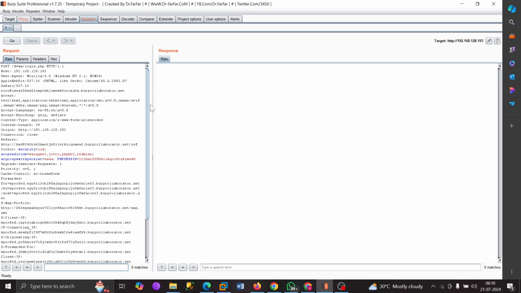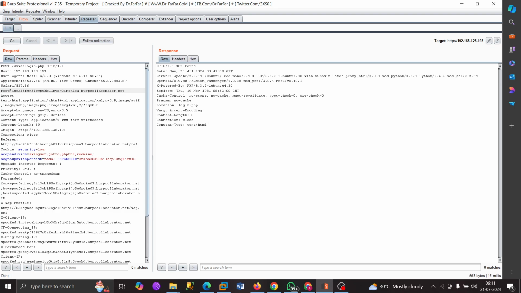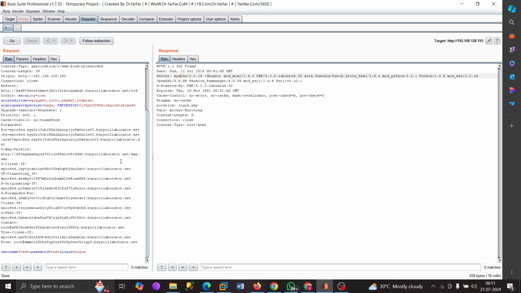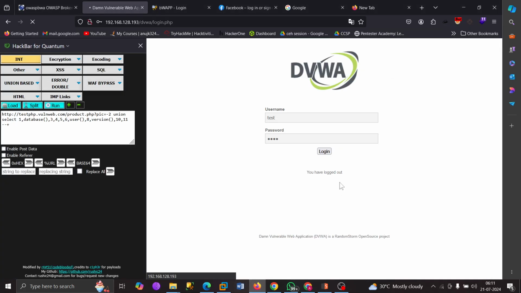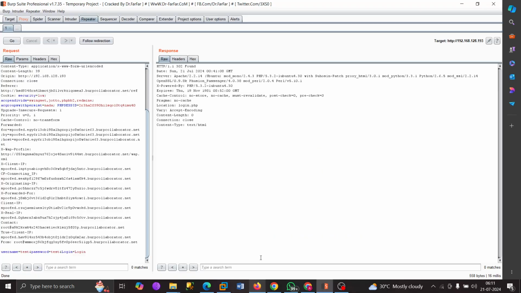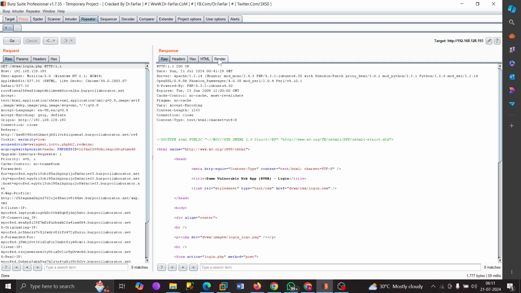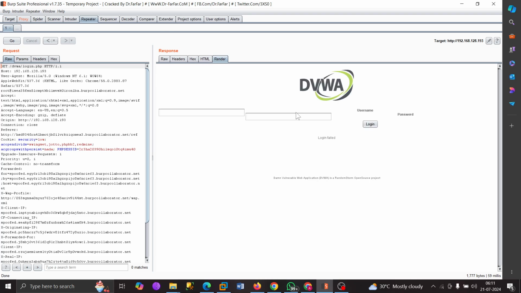Repeater, what exactly does it do, okay? Now if I just send, go, we'll find it is not coming as 200, okay? That means there could be a vulnerability, right? So here, if I do the follow redirect and if I do the render, what I'm getting is login failed.